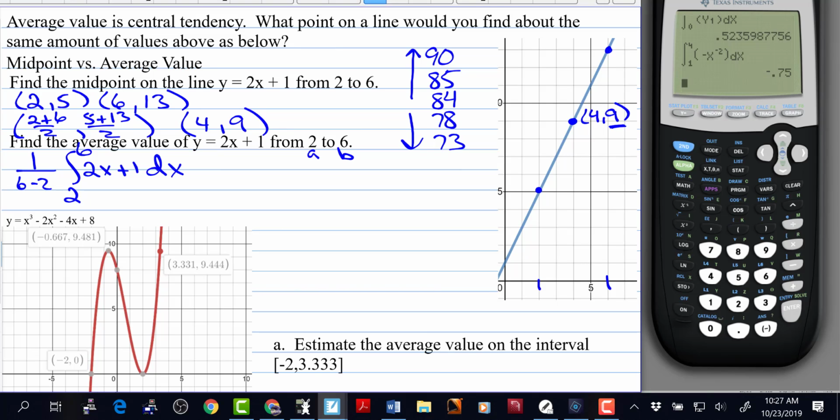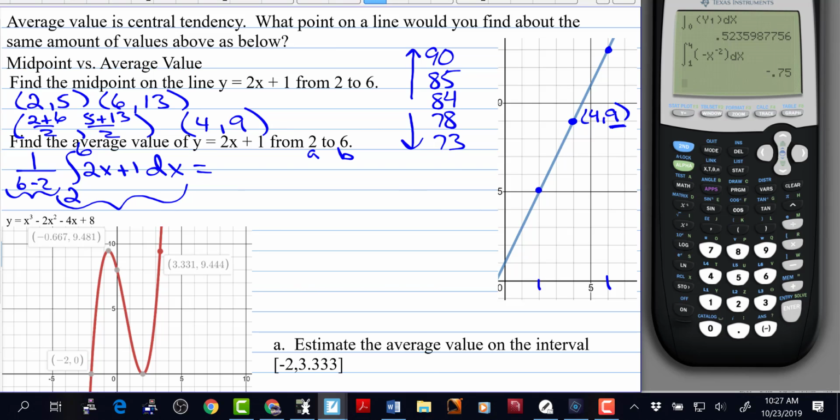dx. Now let me explain how I envision this. Between any 2 points on a function, there's an infinite amount of points. So from 2 to 6, there's definitely an infinite amount of y values. Well, this is like adding them all up. This is like dividing by how many there are, kind of, because we're dealing with infinity and that's impossible. But it's very similar to that.